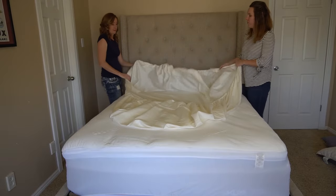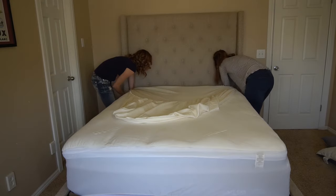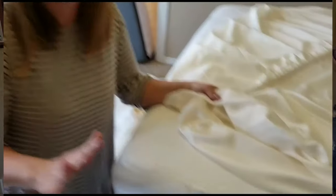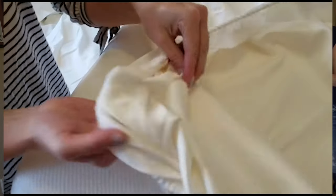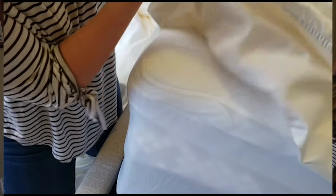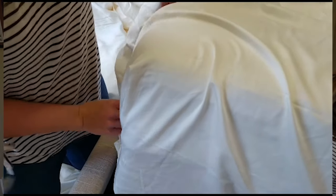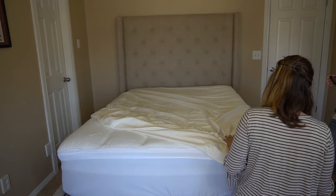The very next thing is to put on your fitted sheet. This has elastic all around it and we'll show you how to line it up. To get your corners lined up, put your hand inside, find the edge of your sheet corner, and take your other hand to hold the elastic. Put the corner on the corner of your mattress, line them up, and then hold it there while you tuck — that way you'll get a nice, smooth corner. Then just tuck all the way around your bed.